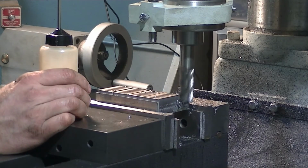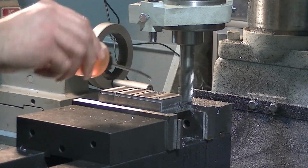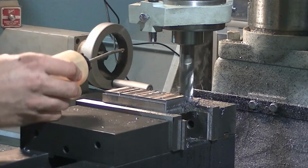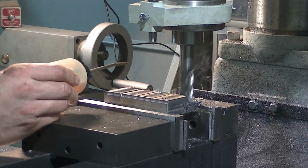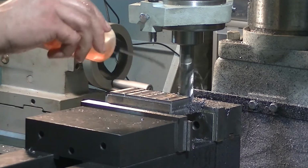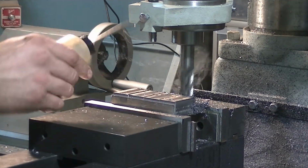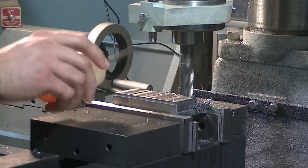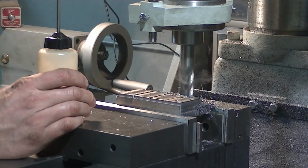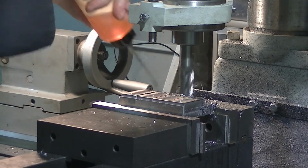I'm going to take a nice slow feed. Give it lots of oil. Because we're actually cutting on two cutting surfaces with this. Where it's cutting on the bottom at least is not a full width, because we've already made our full first pass. So it's a 3/4 inch cutter, but it's cutting about 440 thou worth of material at 20 thou depth on the bottom, and 40 thou on the back. So yeah, again, I'm just going to go nice and slow feed rate, lots of oil.